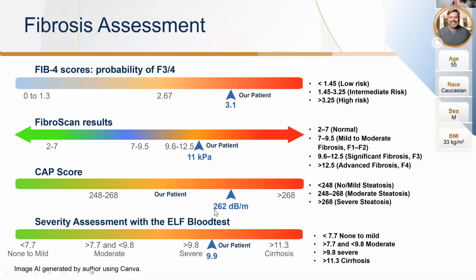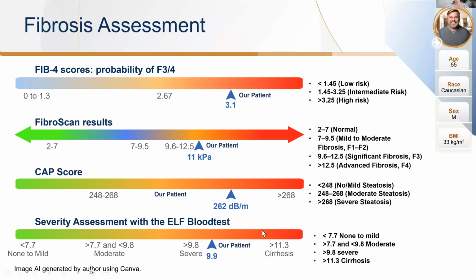So, remember how I said on the last slide, when we're looking at this profile of labs, we know he doesn't have viral disease. We know he doesn't drink. So he's got cardiometabolic risk factors, and now he's got this elevated CAP score. So right now, as I said before, my suspicion for fatty liver was high. It's gotten even higher because of this elevated CAP score. That ANA 1 to 80 is not considered diagnostic in and of itself. And again, he doesn't have any known history of any other autoimmune diseases. So my suspicion for him actually having some autoimmune component to this is now even lower.